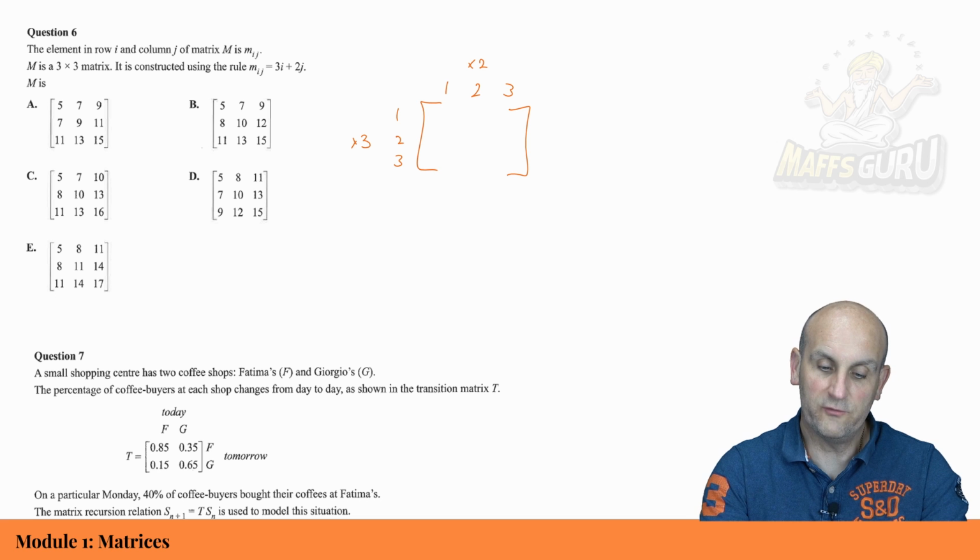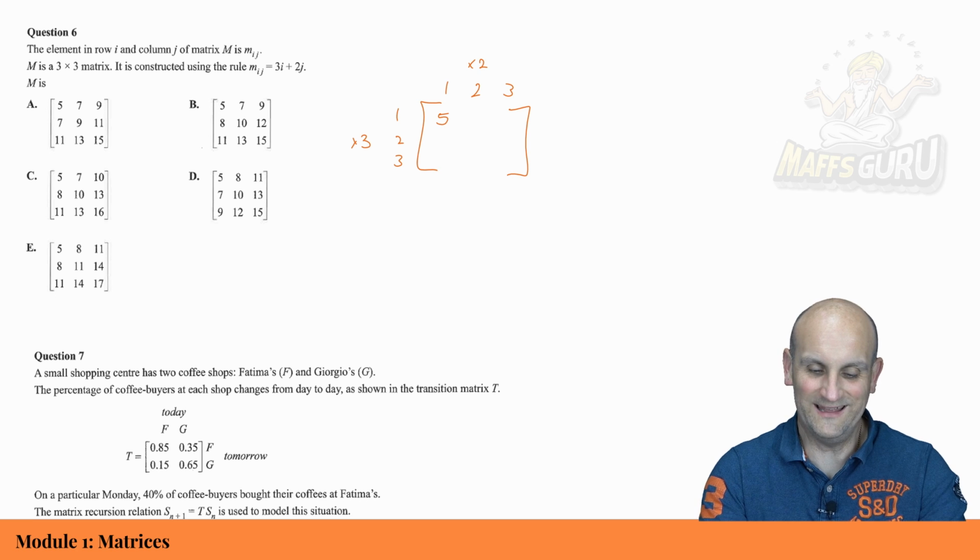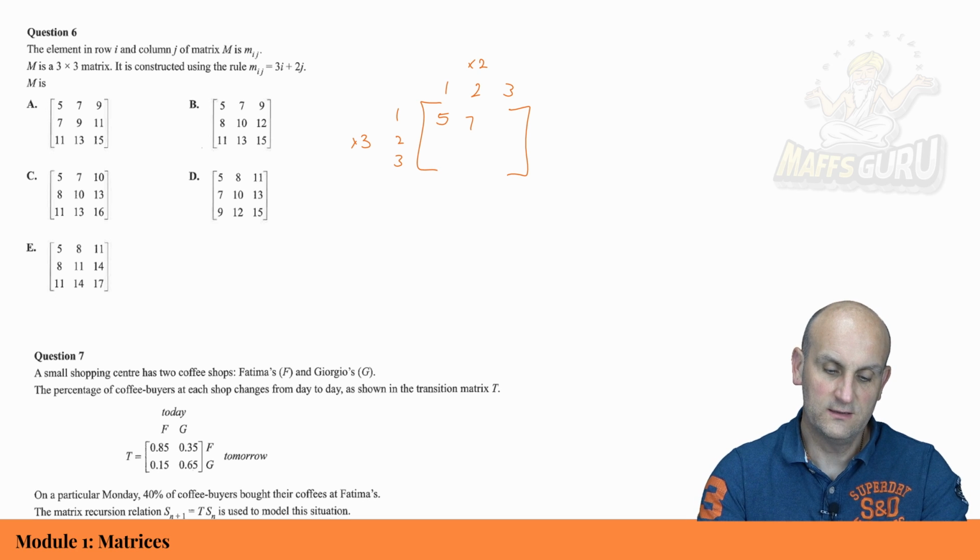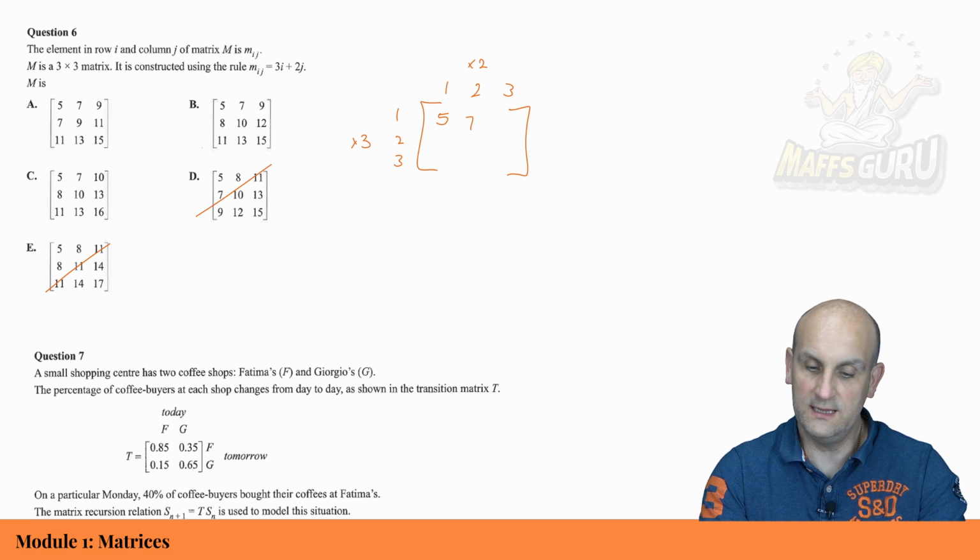So we've got a row number of 1. So this number here is going to be 3, because 3 times 1. 2 times 1 is 2. So that's going to give me 5 there. There we've got a 5 in there. What about the next one? 3 times 1 is 3, 2 twos are 4, add those together gives me 7. So that can't be that one and that one. The next one is 3 times 1 is 3, 2 times 3 is 6. That's going to give me 9, so it can't be C.